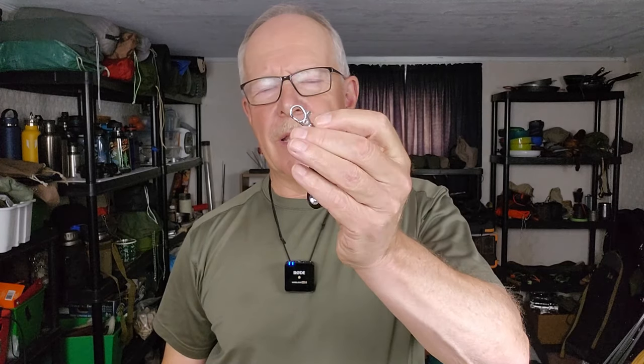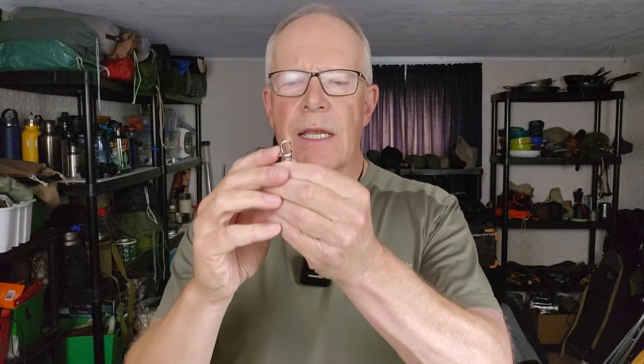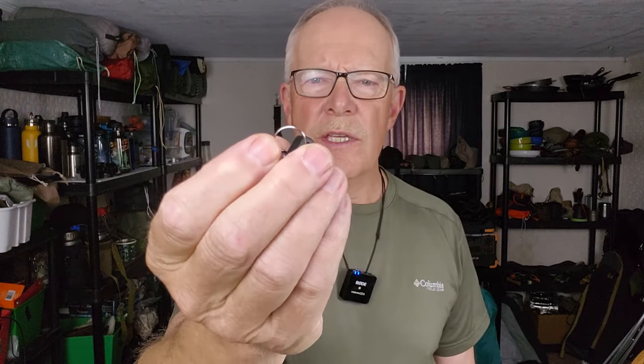As far as my thoughts on using it, I really like the simplicity. I can access it easily — it's not hard to find the button, you don't have to go searching for it, it's easy by tactile feel. As for the clasp, honestly, this is not something I'm going to continue to use, because I've found that while the keys are in my pocket the clasp can release itself and the light falls off, which is okay but not if it drops onto the street or in my vehicle and I don't know where it is. So I'm replacing the clasp and just using a split ring. I also want to comment on the split ring that came with it — it's small and thin and I don't have a lot of confidence in it. It hasn't failed me yet, but I think I'll replace it with something a little larger. I might even use one of the mini carabiners from Nite Ize to attach it, so it has a locking function and I know it's going to stay on my keychain.